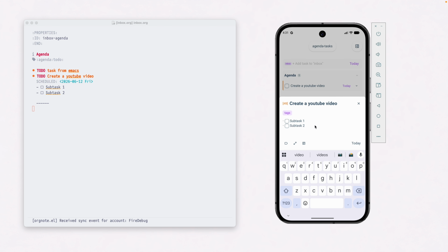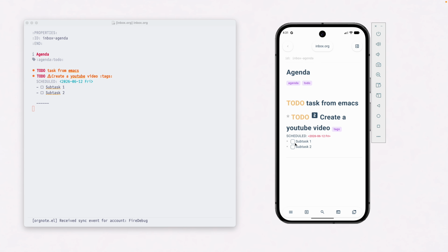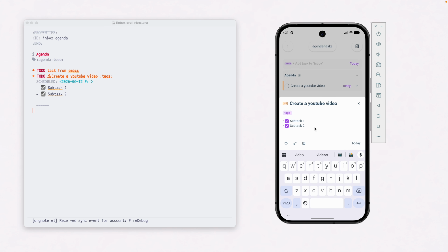One of the biggest advantages of org mode over Markdown, for example, is that everything is plain text. In this case, we can edit this task directly in the org editor. And when we return to the task list, we can see the updates.